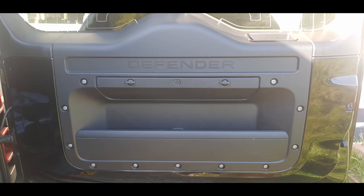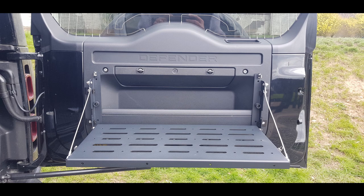The instructions were pretty good for assembling the table itself, but when it talked about using the template for the Jeep, pretty useless for the Defender. This is what we're mounting onto — our door before we started. We wanted to keep the storage bin, use those holes on the outside, and mount the table to those. Once I put it all together, it looked exactly like the picture on Defender2.net.